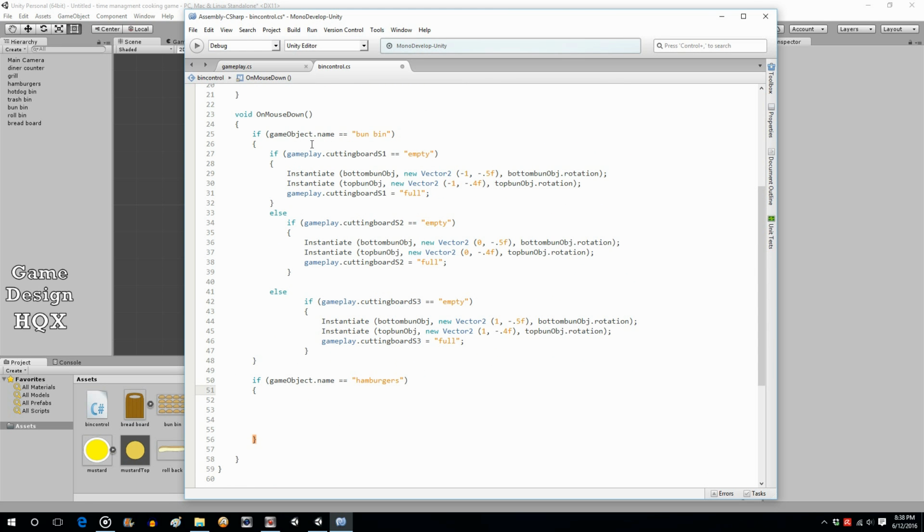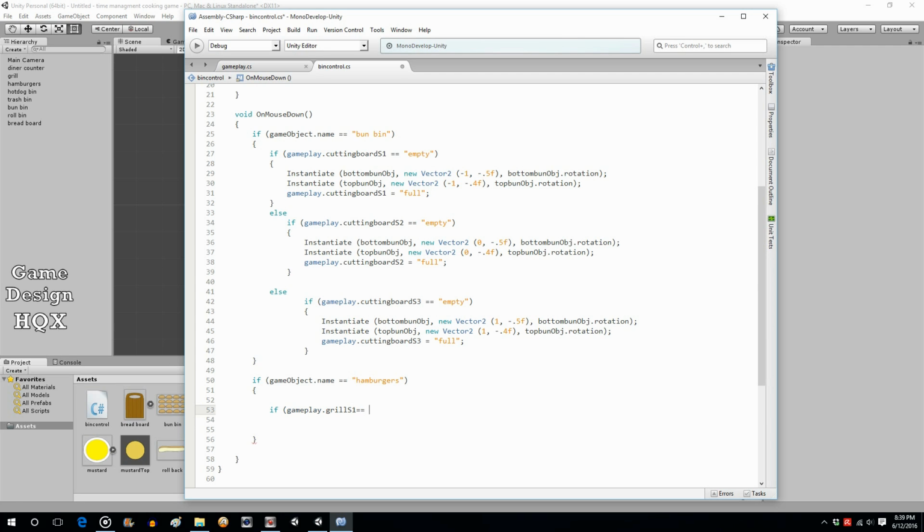I would copy and paste this, but a lot of it is really going to be changed. So even though the format is very similar, the logic is very similar, the actual names are changing. So really can't recycle much of it. We're recycling the principle, so we're not reinventing the wheel, but the actual code we'd have to change somewhat substantially. So again, we're looking to the gameplay script. This time we're looking not at cutting board, but at grill S1.